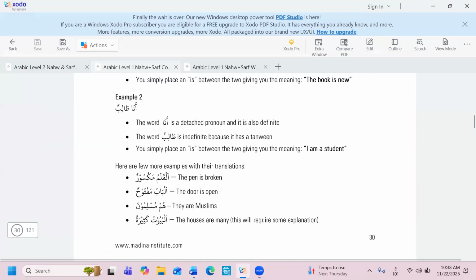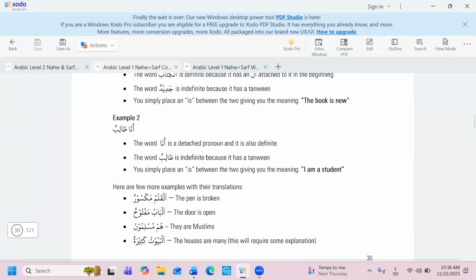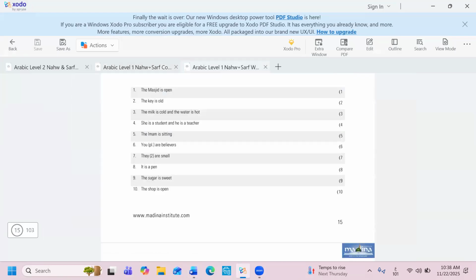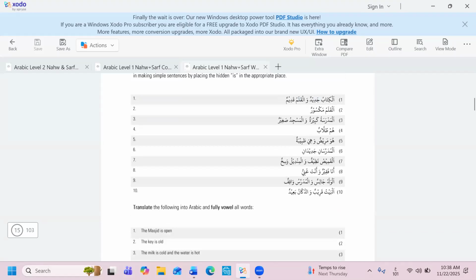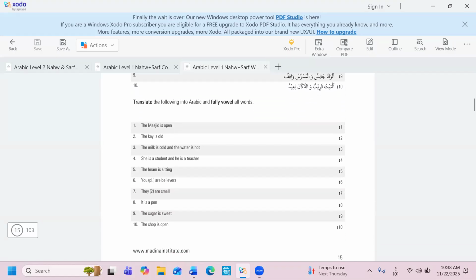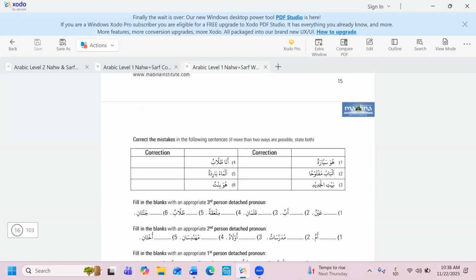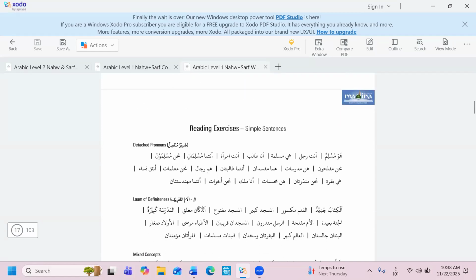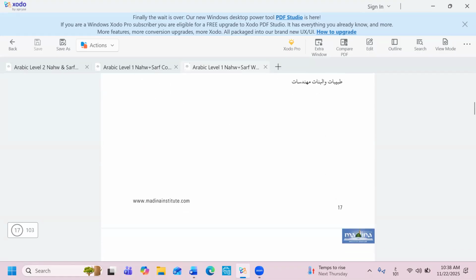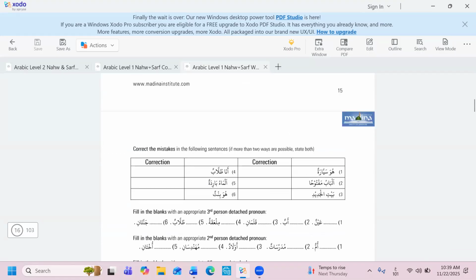Any questions on that? No. So from next week from 9:30, we'll be doing simple sentences, more of them. But you've got exercises here. Please try and go through these exercises as best as you can. Again, this is going to come down to your vocab. So we'll do some together. The hardest part is going from English to Arabic. Arabic to English is easy. There's quite a lot, so your homeworks are going to be a bit longer now and a bit more intense.